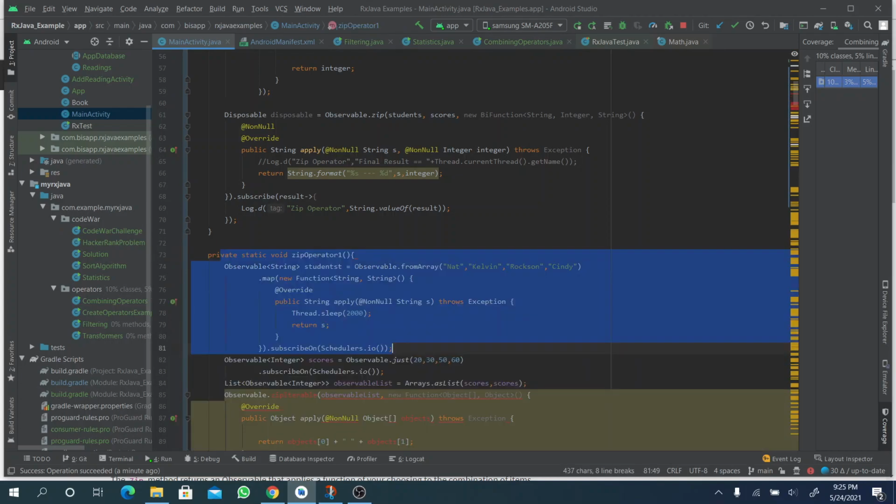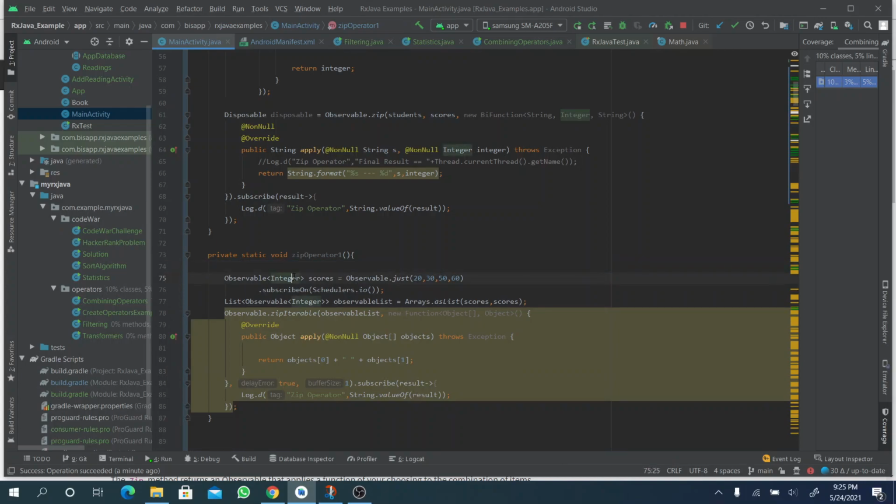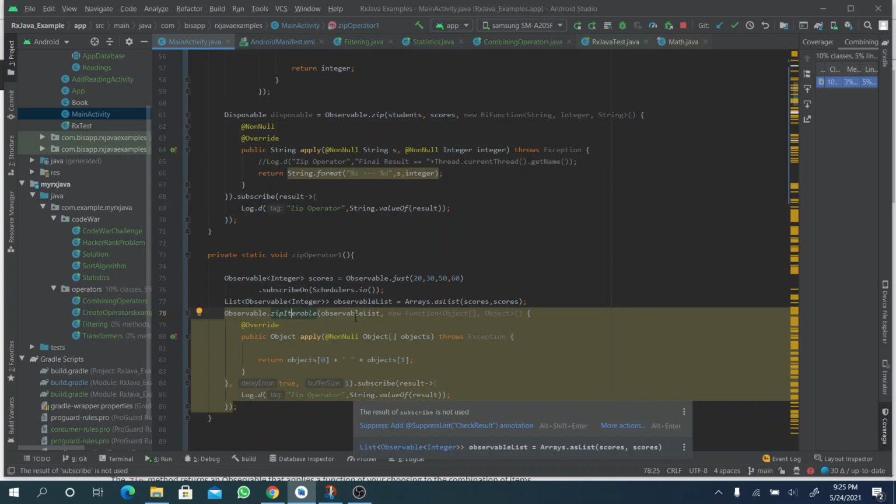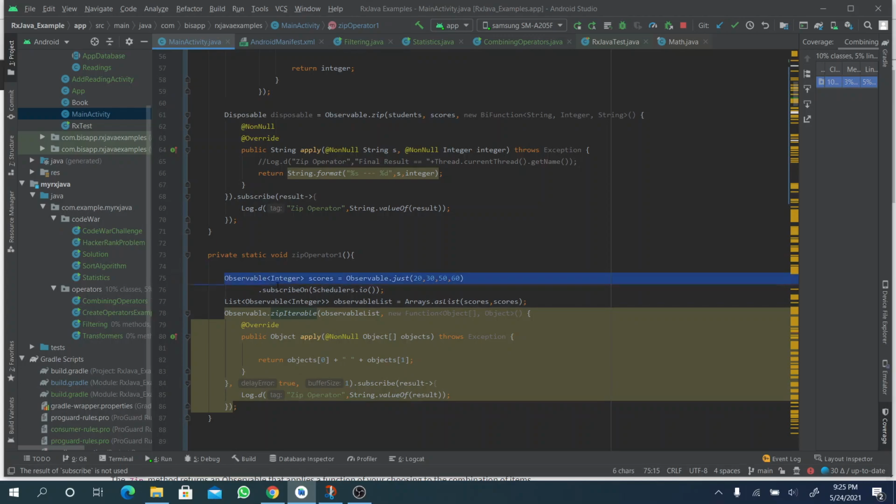this observable. We could have something like this observable. So with this, we are using zip iterable. So it takes an array list, or you can pass any collection, array list, all these iterables, and all the data structures that extend or implement iterable can be passed in here. And what it does is it takes a number of observables. I'm just duplicating this. So right now we have 2 observables in here, and it can take a lot more.